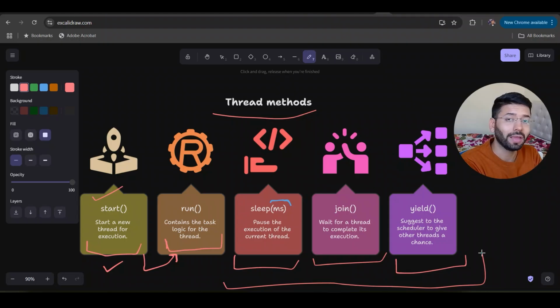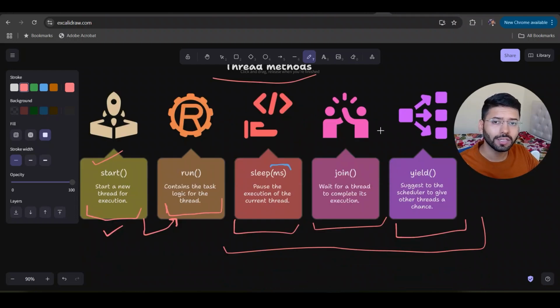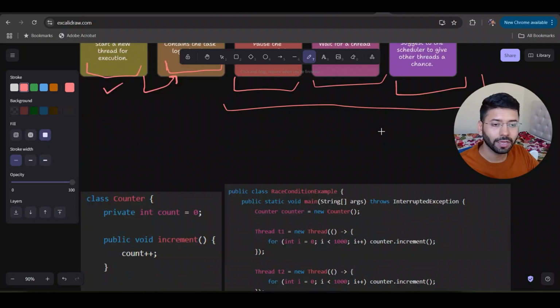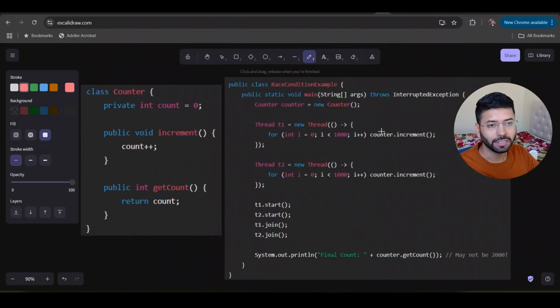Like this, there are many other methods related to threads, but in this video we are focusing on backend development, so we won't discuss each and every method of the thread. But in case you want to know more, put that in the comment section and I'll create a separate video related to threads so that you can get more idea about it. Alright, so now that we have talked about how to create a thread, what the life cycle is, and what the basic thread methods are, now let's move back to the main topic, which was multi-threading.